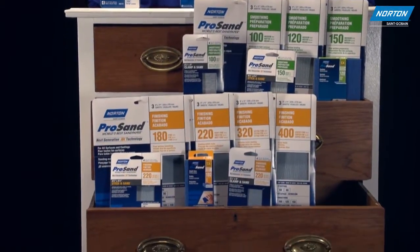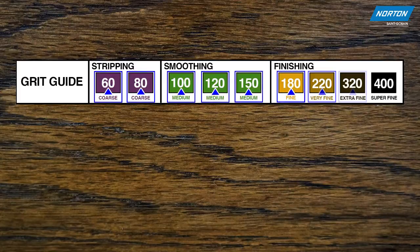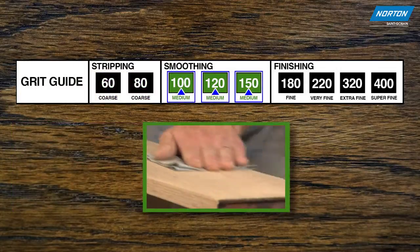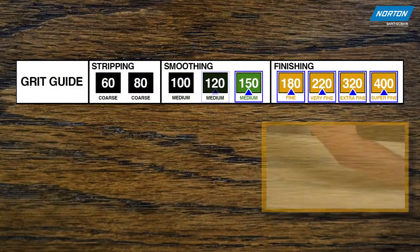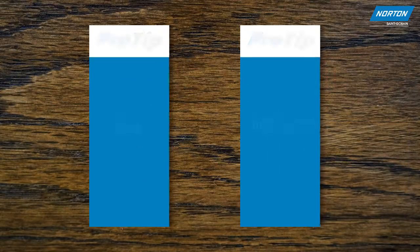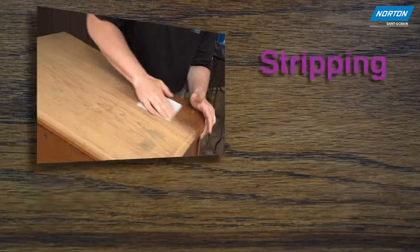Using Norton ProSand, our next generation 3X technology line of sandpaper and sponges, we'll walk you through the full grit range to strip away old coatings and wear of this dresser, smooth the surface, and finish with a combination of paint and finish as a total sanding sequence. Along the way, we'll add a few tips and highlights that may be useful for other refinishing projects around the house.